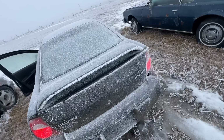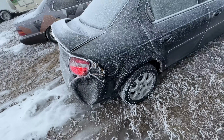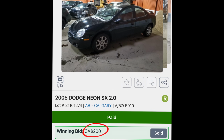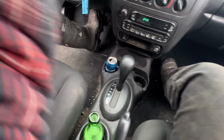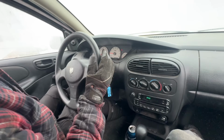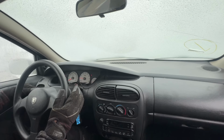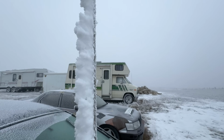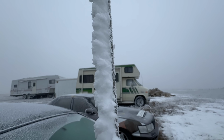Story on this car is I picked it up for cheap because it was smacked. It could be fixed pretty easily, to be honest with you, but I got it for cheap enough that it's perfect for this plan. It is an auto, which is a little unfortunate, but it is what it is. Perfect for ice drifting though. Alberta life, baby.